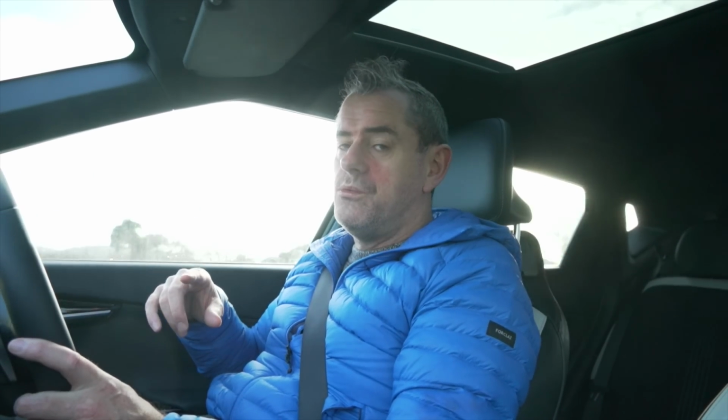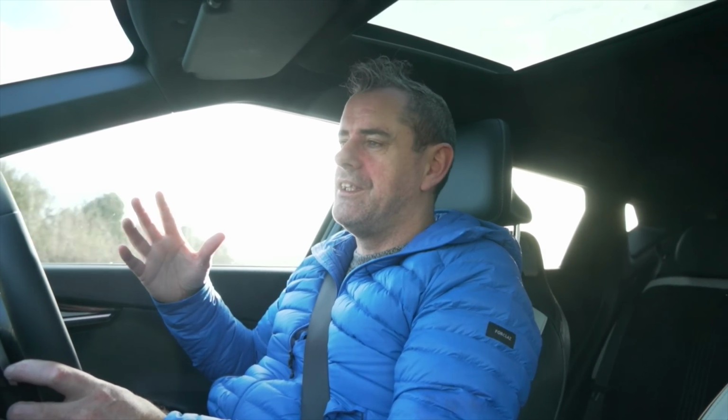If you've got one in order, congratulations. If you haven't ordered one, commiserations, because it's going to take a long time for you to be able to get one of these cars on the road, because it's just a super looking thing. Everybody stops and stares to have a look. It's every bit as nice to drive as any of the comparable cars out there.